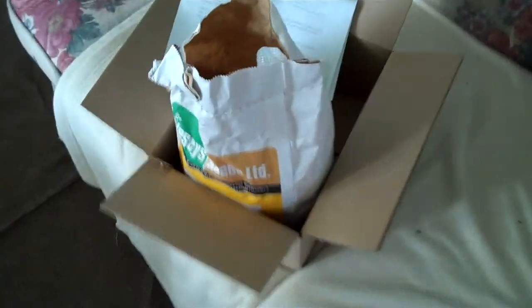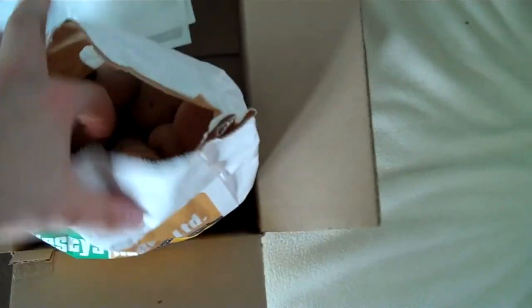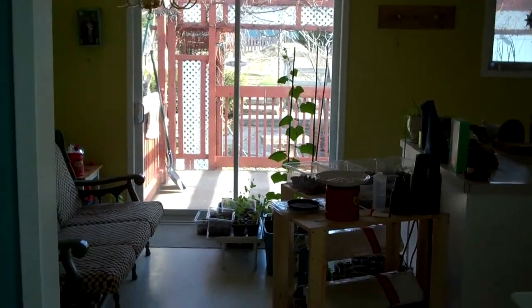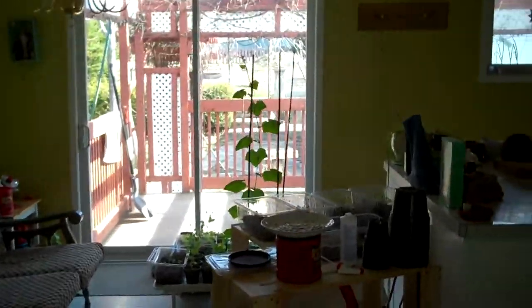Today in the mail I got my taters. Look at those little potatoes — these are red potatoes, I'm not sure of the name. They're starting to have a little sprout. That is a whole lot of potatoes! I'm gonna have to find some buckets to try those out, and I'm also gonna try to plant them in seaweed.